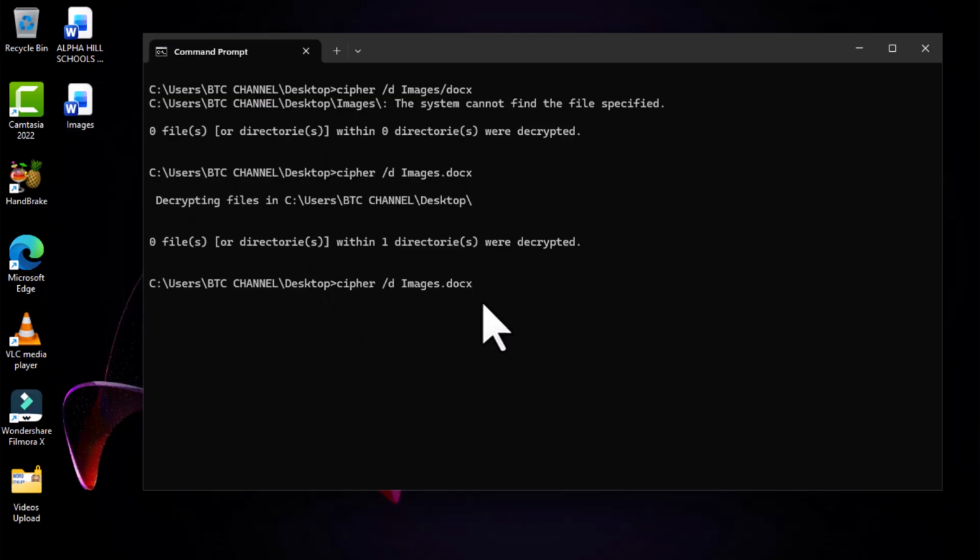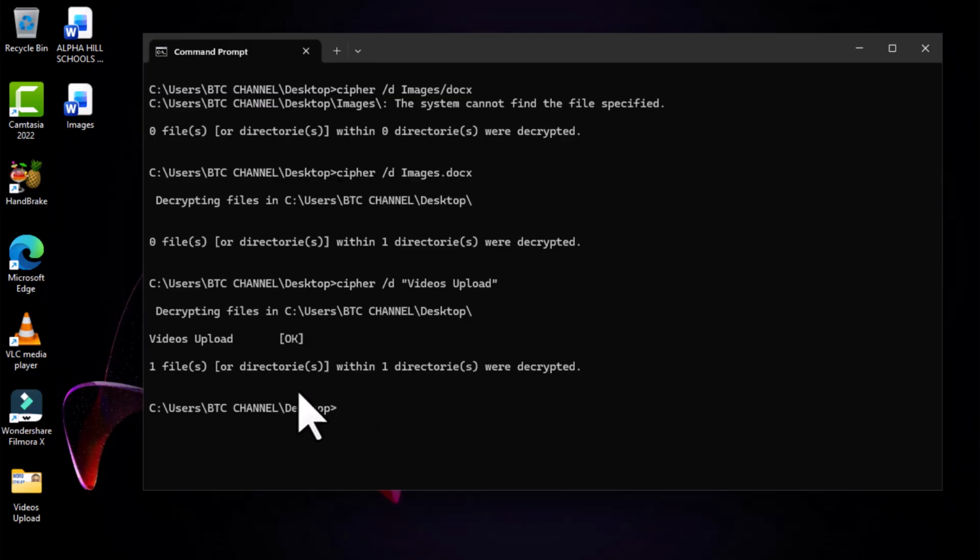I'm going to reveal this command and then move to where the letter E is, type the letter D and press the enter key, and this also decrypts this directory. So when you move back to the desktop, this directory does not have the padlock symbol. This is how to use the Cipher command to make changes to your individual items such as files and folders.